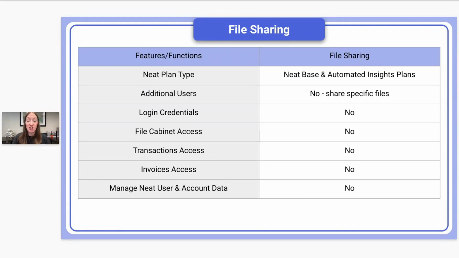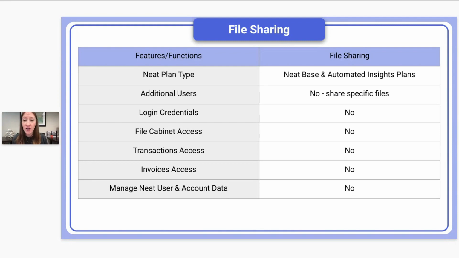So another way that you can share specific files with someone else is to email them directly out of Neat to your desired recipient as a PDF file. So Neat does give you the ability to share files directly from within Neat. You don't have to download your files to PDF to email them out to other users. Emailing a file this way is another super simple and straightforward way of sharing a file with someone else.